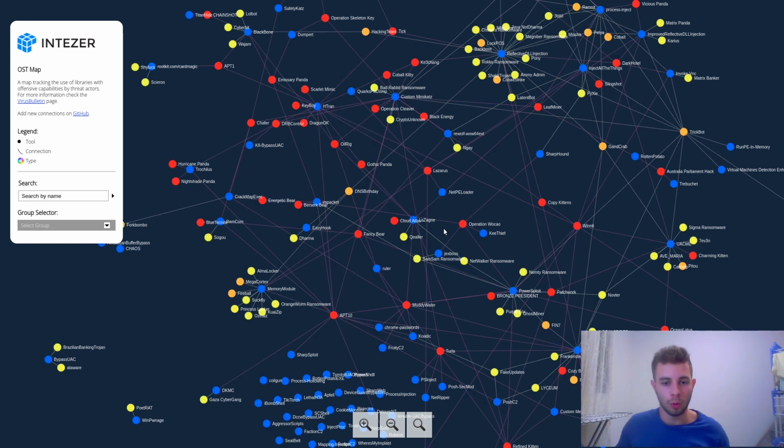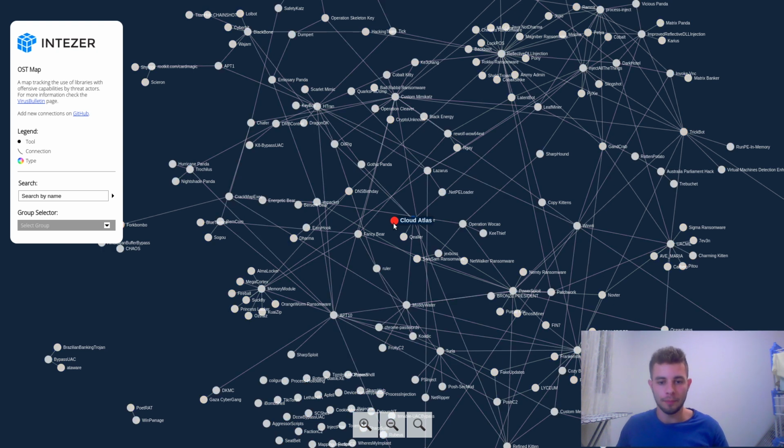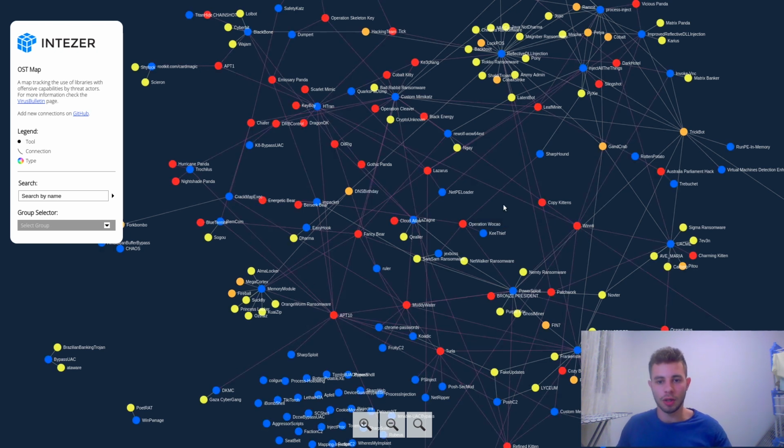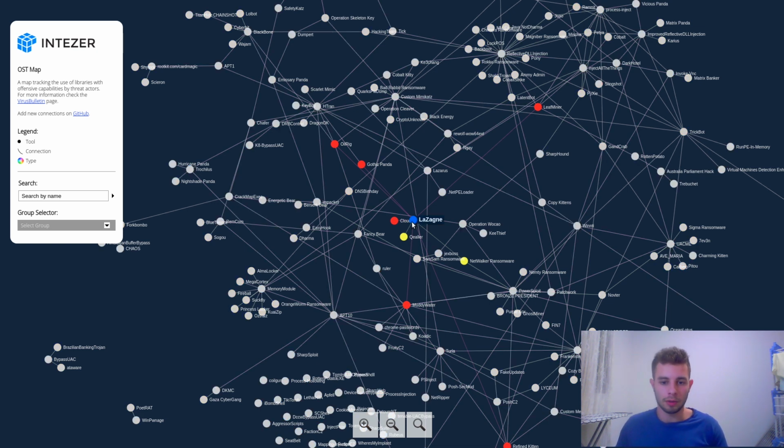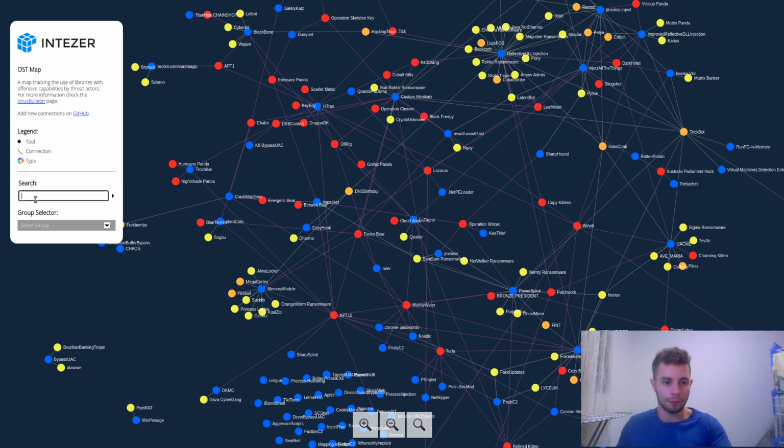So as I said, blue is library, red would be APT, and orange would be notable threats such as TrickBot, DNS Birthday, Carbanak, actors which are not advanced. Well, they're not really government backed, but they're pretty notable, and they're very known within the InfoSec community. And the green are also other documented threats, but they are not as well known as the orange ones.